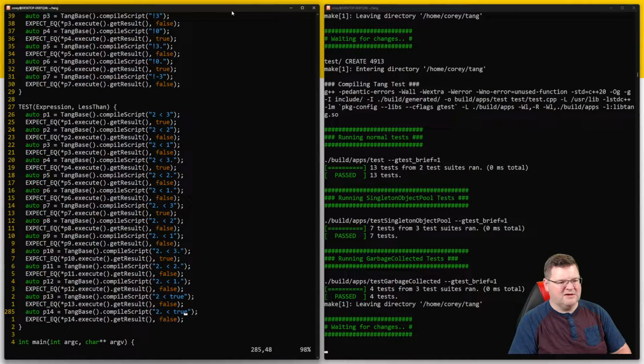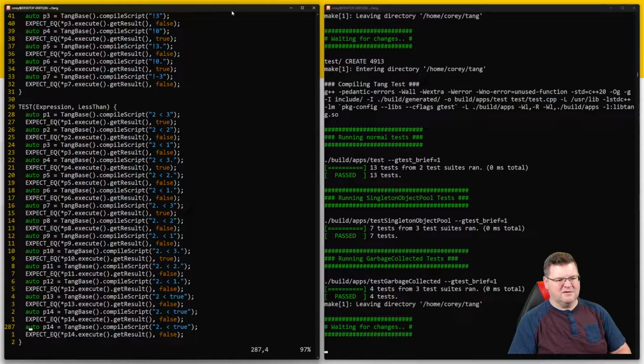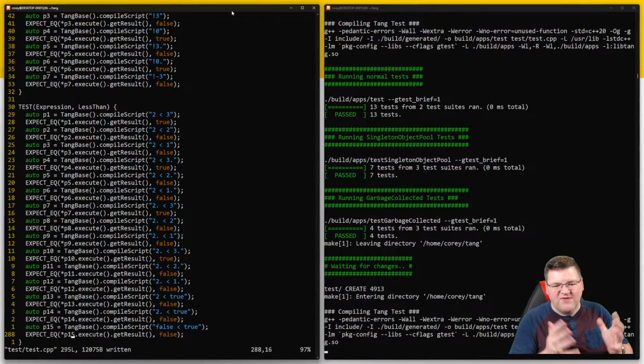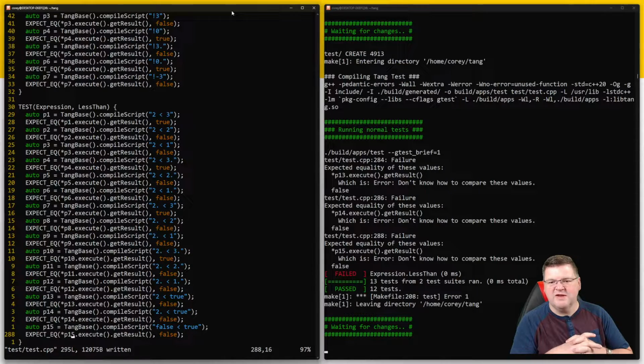You know what? And false. That should also fail. All right. Now let's see things fail, please. Good. Okay. Don't know how to compare these values. That's what I wanted to see.